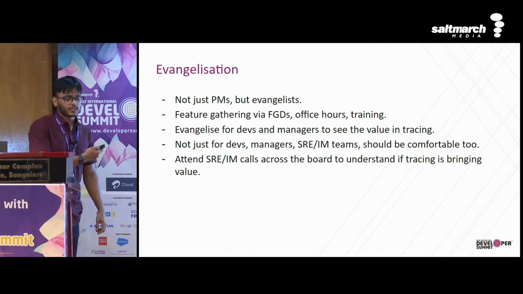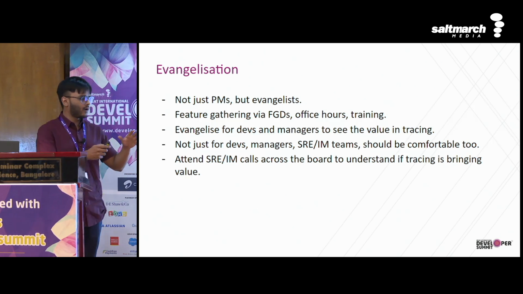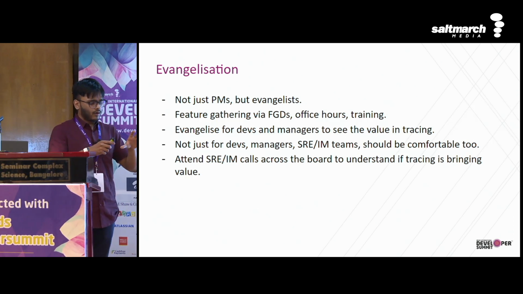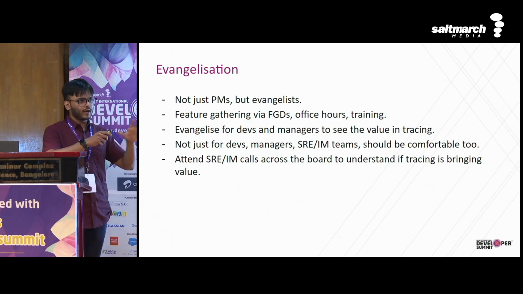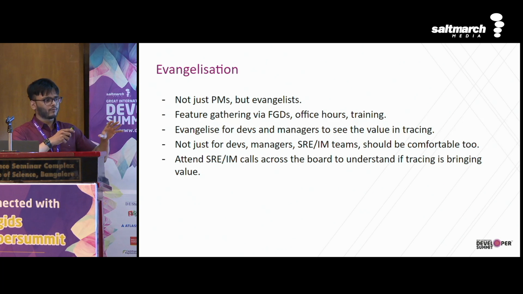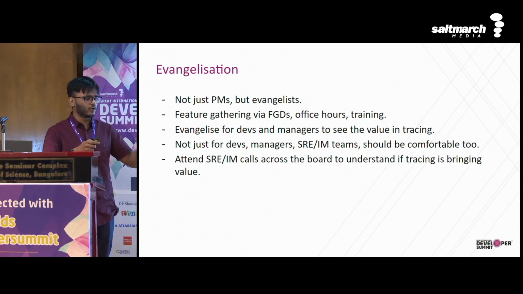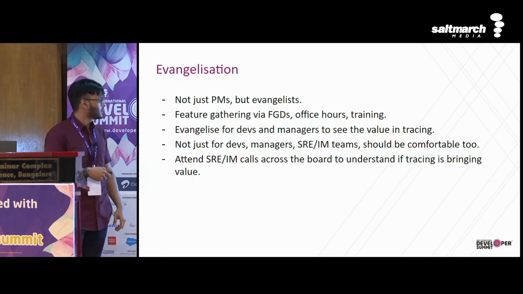SRE teams, another feature that they used to love is the service map. Hypertrace gives you a very detailed service map. Jaeger does that too, but Jaeger doesn't give you a lot of metrics. So with service maps, you can find all the errors between any two services. You can figure out what the error rate is, or what the latency between them is.